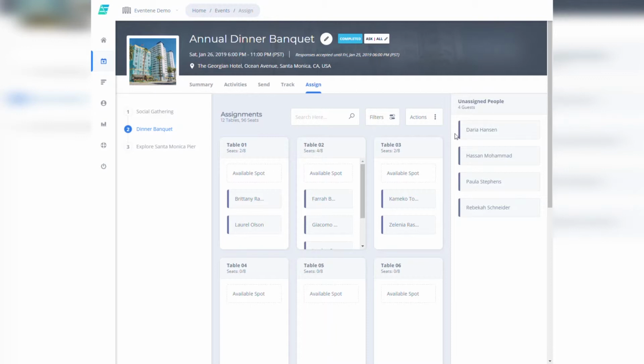Likewise, if it's a carpool, these boxes, these places represent cars, and you would then just move the passengers into the car. Now, if I was going to this event and I had the app on my phone, could I go, oh, who am I sitting at a table with? Absolutely. Yeah.